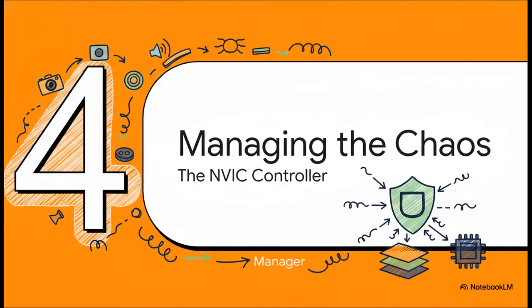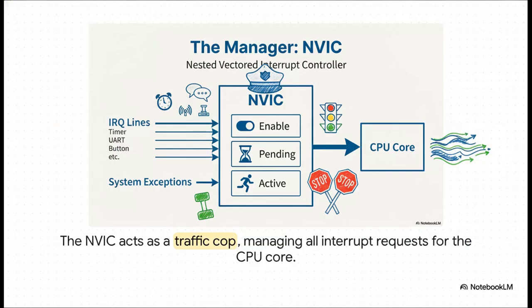Now, a modern device can have dozens, maybe even hundreds of different things all trying to trigger an interrupt at once. You absolutely need a manager to handle all that potential chaos. And in today's processors, that manager is called the Nested Vectored Interrupt Controller. The Nested Vectored Interrupt Controller, or NVIC for short, is the piece of hardware that acts as the ultimate traffic cop. It sits right in between all the peripherals, the timers, buttons, communication ports, and the main CPU core. Its job is to field all the requests, keep track of which ones are active, and serve them up to the CPU in a nice, orderly fashion.